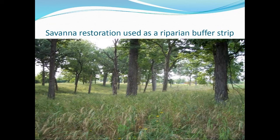Really, riparian buffers on our minor waters, creeks and streams going through and draining our subdivisions and our parks and areas could do a lot better job of managing stormwater if they were managed effectively. This is a riparian buffer that was restored about 15 years ago. Still in place today and looking pretty good, but it's a grassy matrix of river oats and Virginia wild rye, and it captures a lot of runoff, as well as it's had some wildflowers added to it since this stage, and benefits the pollinators in that as well.